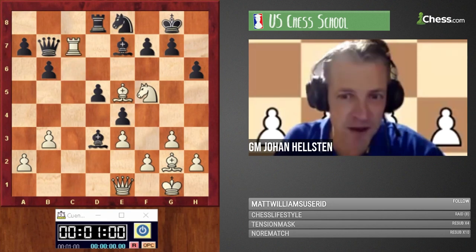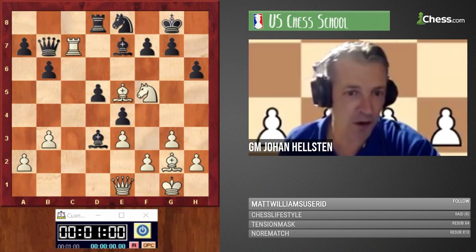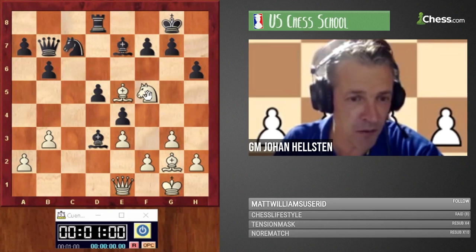Some people were saying here the move rook c7. Please remember today's subject, it's not spectacular mates or sacrifices in the attack and so on. I don't think this really works. Well, we can check it, of course. Knight takes c7, I guess that's the idea.